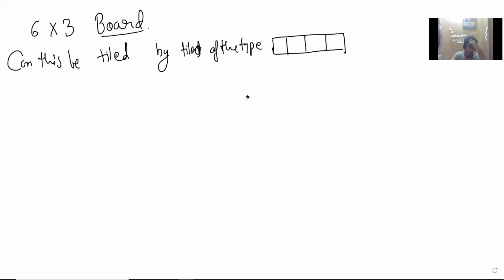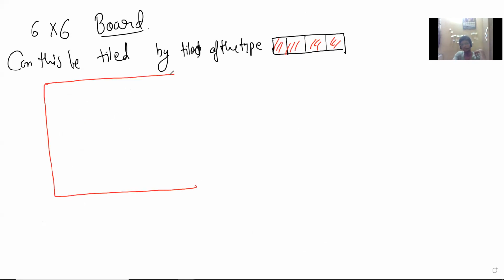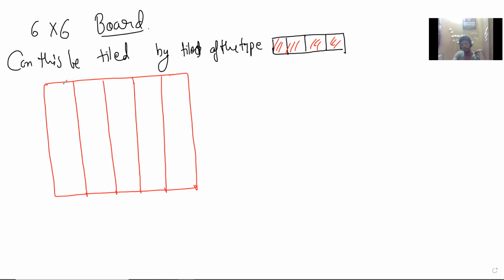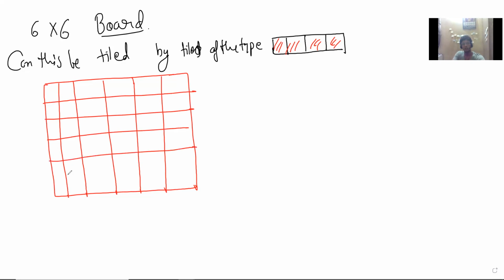Now it is divisible. So can we cover this thing?